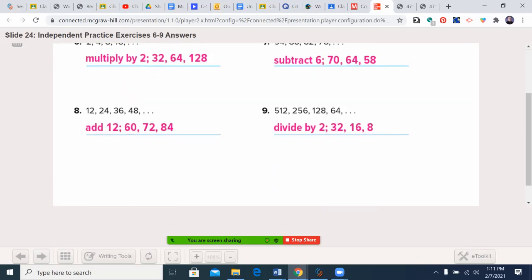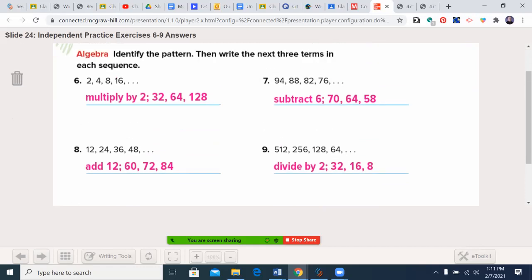And number 9, we're dividing by 2. So if you start seeing the pattern here, here's your 64, there's your 128. If I had doubled that, it'd been 256. These are inverse patterns almost. They're just going the opposite direction. And 64 divided by 2 is 32. There that is. 32 divided by 2 is 16. There's that one. Divided by 2 is 8. There you go. And a lot of what we're doing right now, we're not going to worry about going into decimals, fortunately.